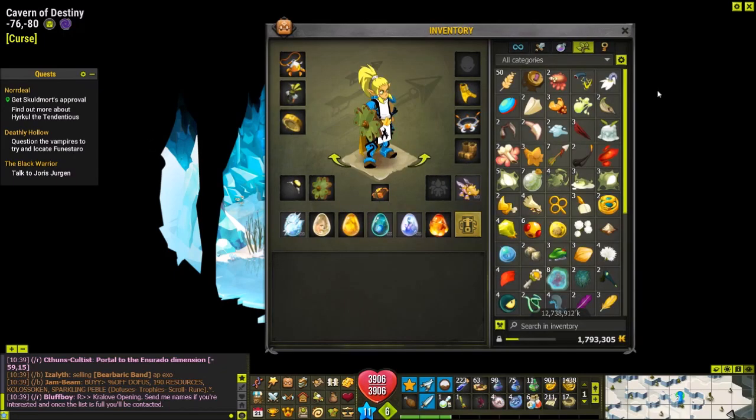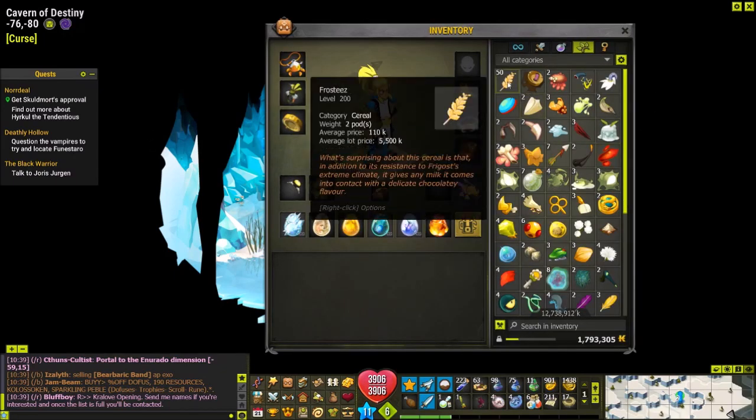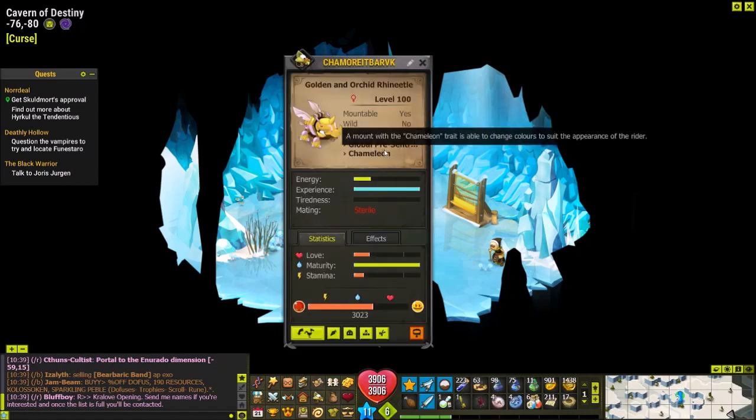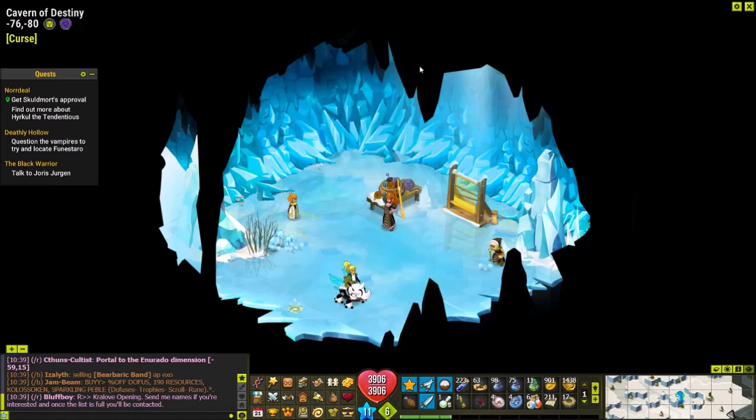Alright, before I start, I want to say that you should get 50 Frosties in your inventory because you'll need them later in this quest, and this quest has a lot of walking, so it is highly recommended that you have a global pre-sentient potion, which is a GPS, in your mount.